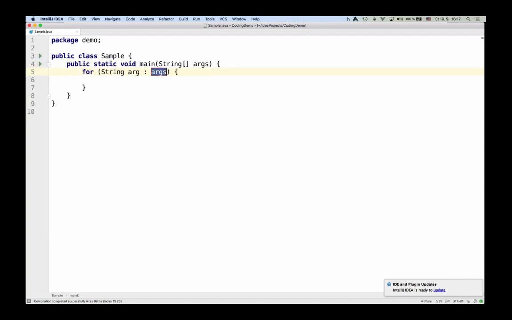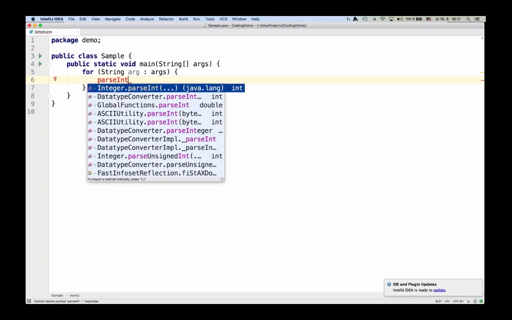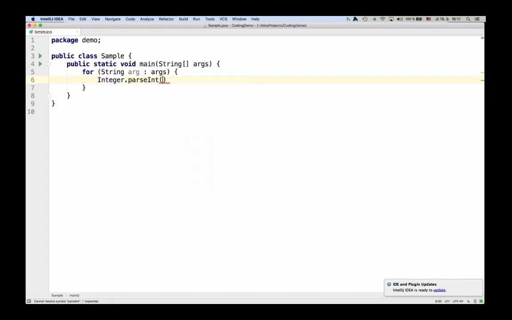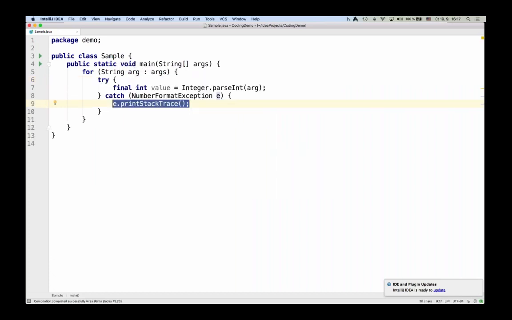If I want to iterate over the arguments, I do it using live templates. Then I know I need to parse it, and there's a method for this somewhere. So code completion is smart enough to figure out what I might possibly want to call from here. I want to parse arguments, and I want to store it in a variable. Now, this might potentially throw an exception, so I'd better check it.